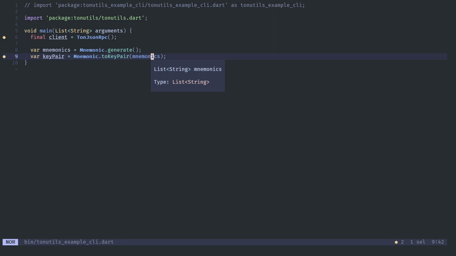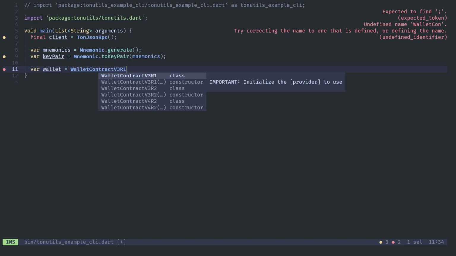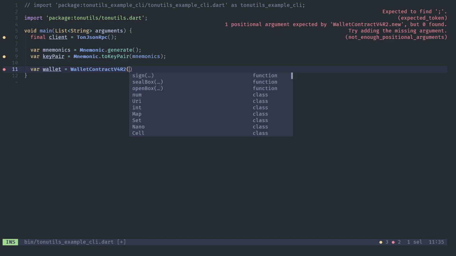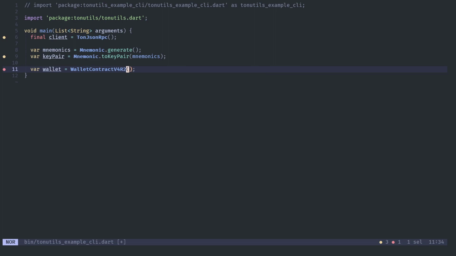Mnemonics is a list of strings. Here we will create a new key pair, and then we can, for example, create a new wallet, right? Wallet contract version 3 revision 1, version 3 revision 2, or version 4 revision 2. Let's create the latter one and specify the public key here as a first argument, and optionally specify the workchain or the wallet ID.